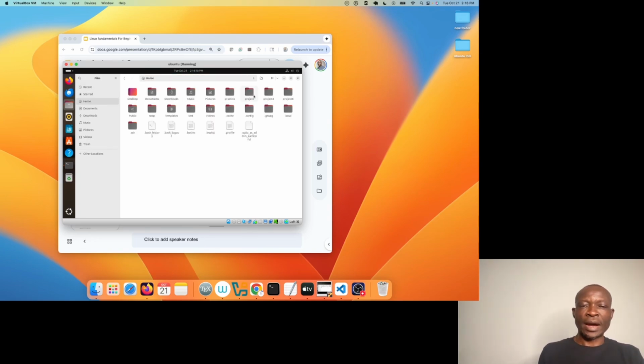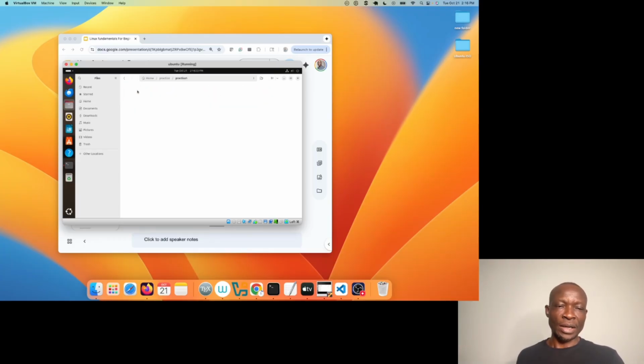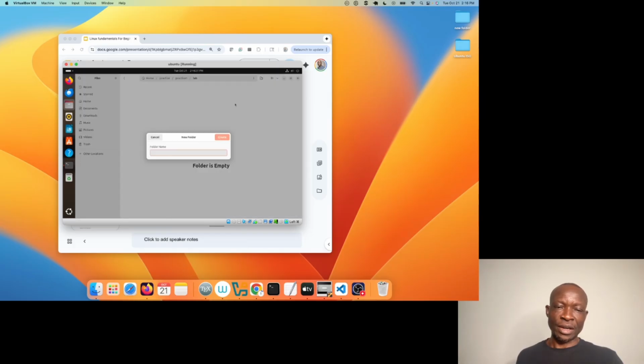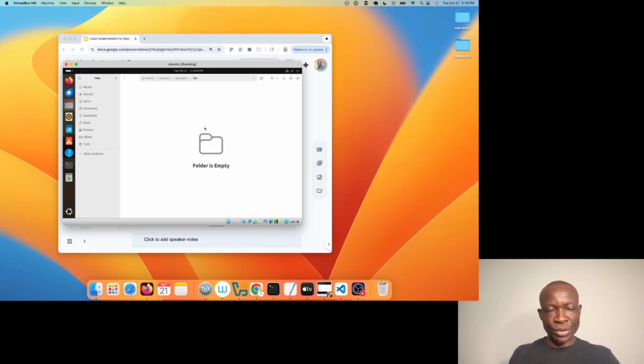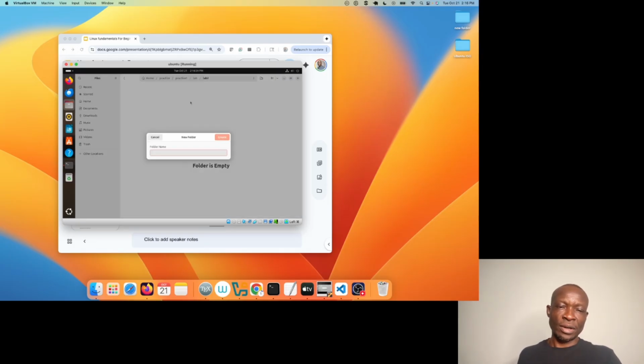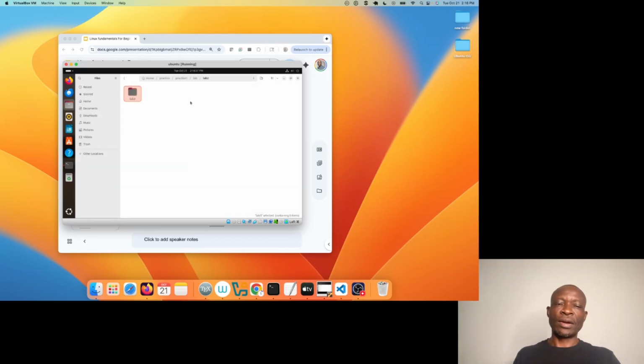In home, I had a directory called practice, which we just created. Then we have practice 1, then we have lab, and now I can create another directory here and call it lab 2, go into lab 2, create a new folder lab 3, and on and on like that. So you can see this is the directory structure. From home, I need to go to practice. From practice, I need to go to practice 1. From practice 1, I need to go to lab. From lab, I need to go to lab 2. From lab 2, I need to go to lab 3. And that is where I am at the moment.